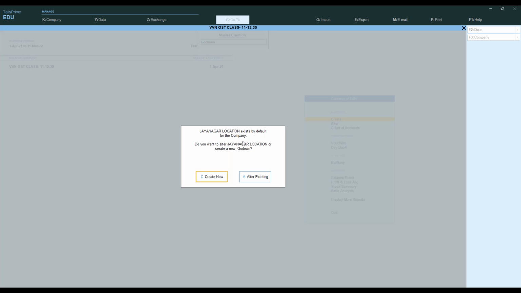Actually, the name was Main Location, so we changed it to J Nagar location, and now this has become the default name. Below that, it asks whether you want to alter J Nagar location or create new. If you want to change the name of this location, select Alter Existing. If you want to create new go down names, you say Create New.